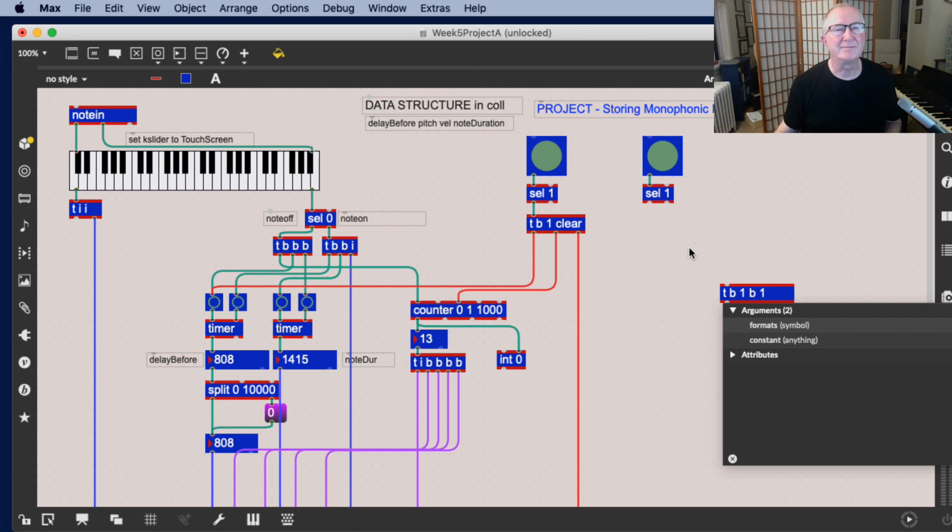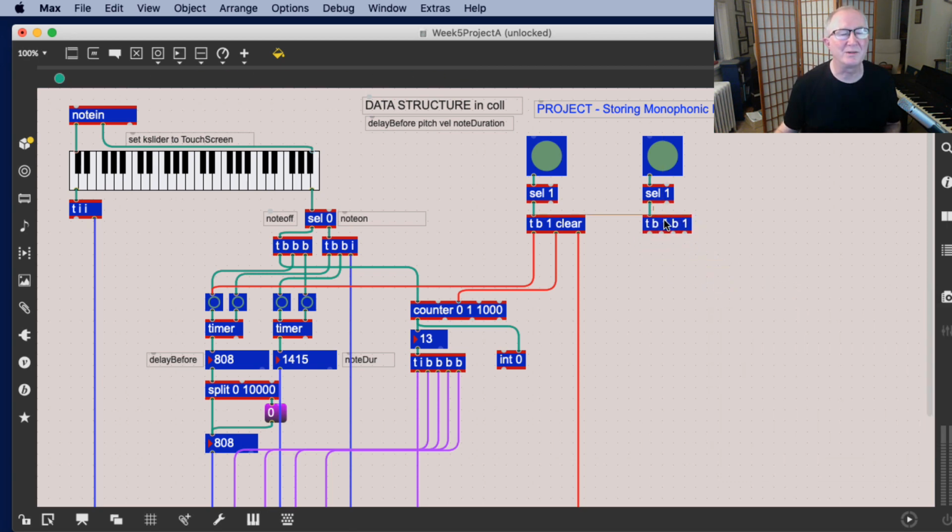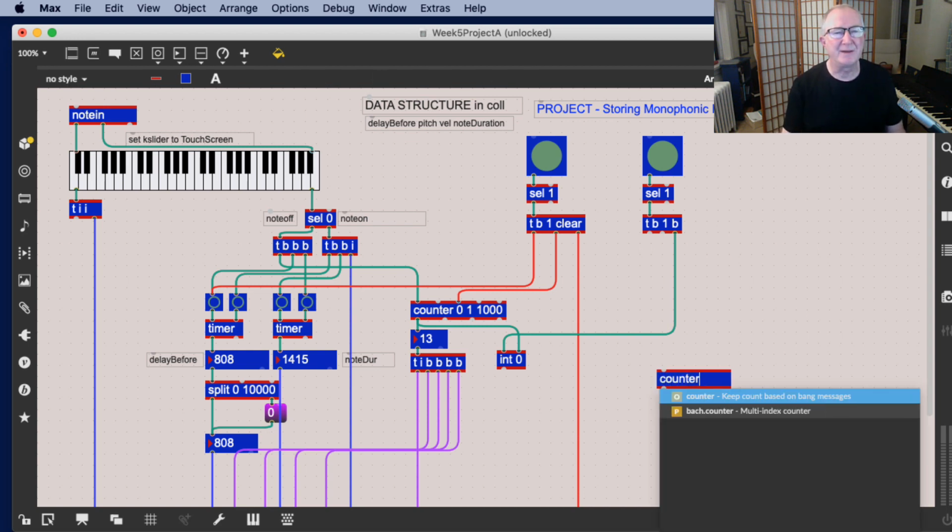Some of this I'll use, some of it I won't. One of the first things I want to do, actually, I'll just get rid of this for now. Just the very first thing I do, remember triggers go from right to left, is I want to go down here and I want to bang this value out. Excuse me, because that's the counter number, and I need to know how many notes that I actually recorded. Right, so I'm going to use a counter, and by default I'm going to say 1 to 1,000.